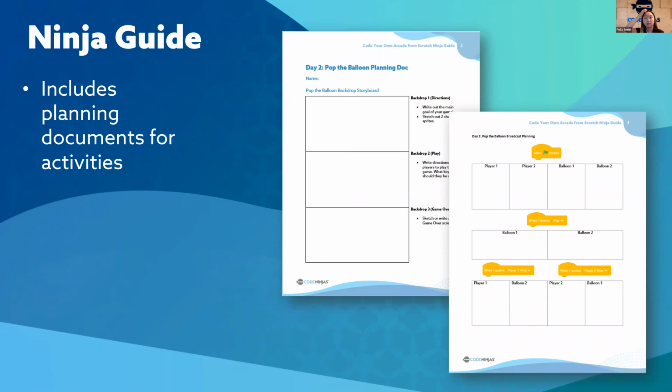Like the storytelling in Scratch, we also created Ninja Guides, and this is more of the planning documents versus, I think, other Ninja Guides sometimes are step-by-step directions. We've placed all the step-by-step directions on the slide deck so that it's on the screen presented to everybody, but the Ninja Guide helps them plan out, for example, what they want to write on the different backdrops and teaches them to decompose the problem ahead of time, and having them write out what code goes in which event block, what they want that sprite to do, so that as they're coding their project, they can look back at their notes. Next slide.